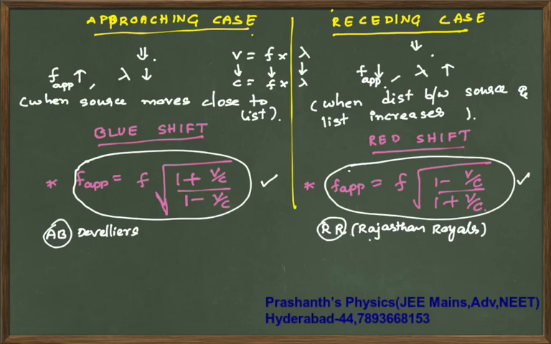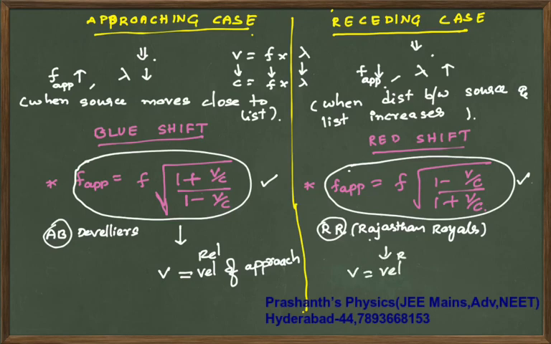This is your frequency formula here when the distance is separating. Now what does v mean here? It is the relative velocity of approach. You are standing on one of the bodies and observing the velocity; that velocity is your v, the velocity of approach. Here your v is the relative velocity of separation. You are standing on one of the bodies and observing the other body.